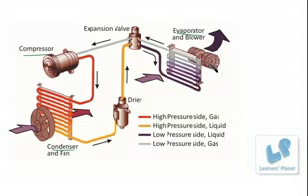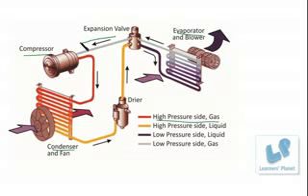Now here the working fluid arrives at the compressor as a cool low pressure gas. Here you can see it arrives at the compressor as a cool low pressure gas. And what is the role of the compressor over here? It squeezes the fluid, and this packs the molecules of the fluid closer together, which affects its energy and its temperature too. Now you can see this is a very simple mechanism, no need to get confused. This is the high pressure side, which is in the gaseous form.